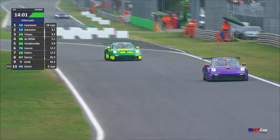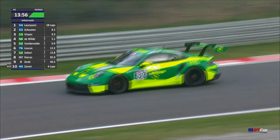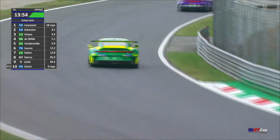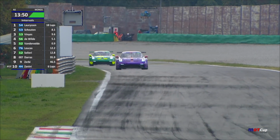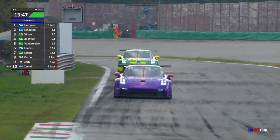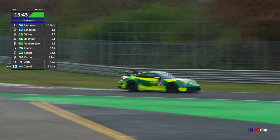Of course, Jan Larison, who is looking to take this by storm, obviously back at Paul Ricard, taking the first race win in race 1. Wasn't a performer in race 2, but came back at Spa and took the race win in race 1 and race 2. He then followed up with another double victory at Hungaroring. And of course, since then, has gone on to win here this weekend at Monza in race 1.